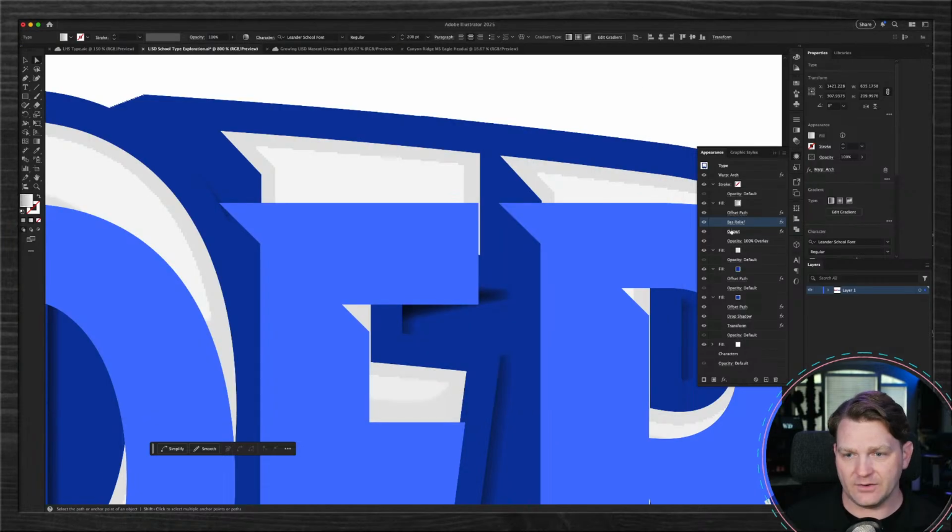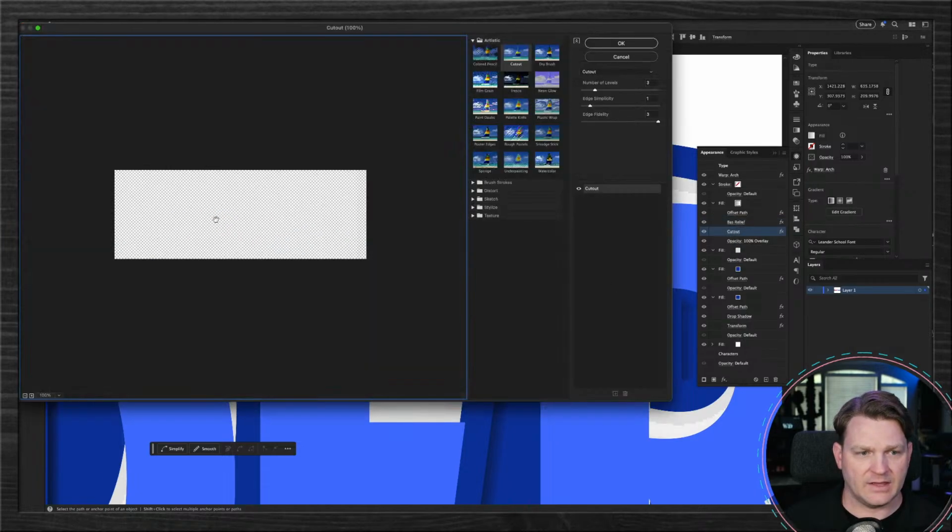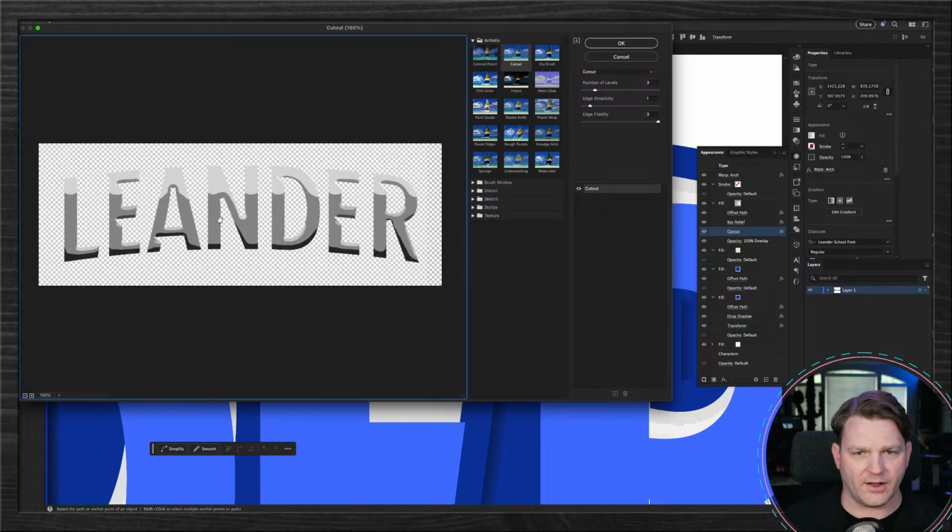Awesome. And then what cutout is doing is it's working over that to limit the levels of change that are going on with the colors there. So instead of being that really smooth, more realistic, rounded gradient, it's breaking this down into however many levels you want it to be, and instead making it look a little bit more like a vector, a little bit glossier, right? Instead of that diffused shading type of look.